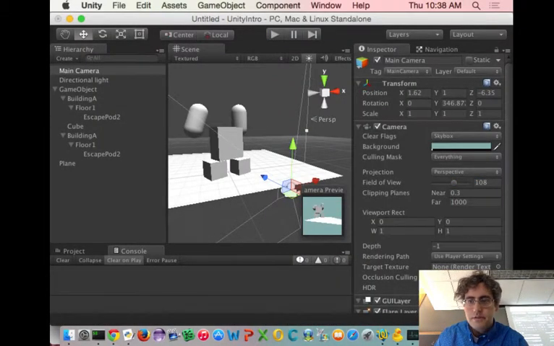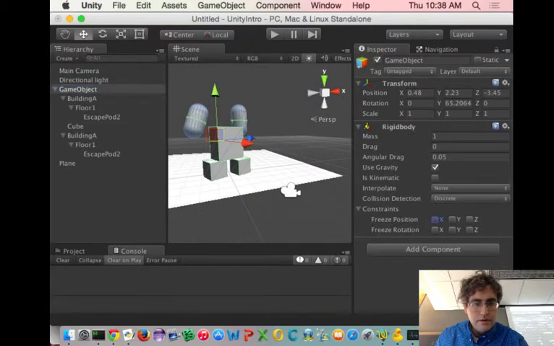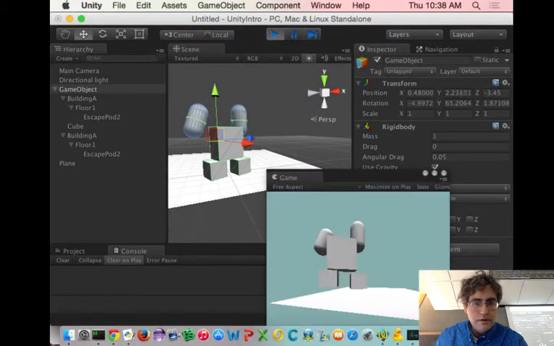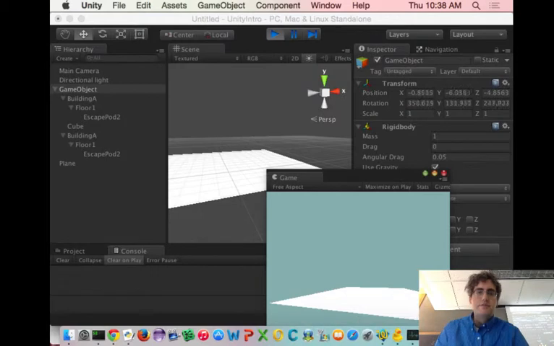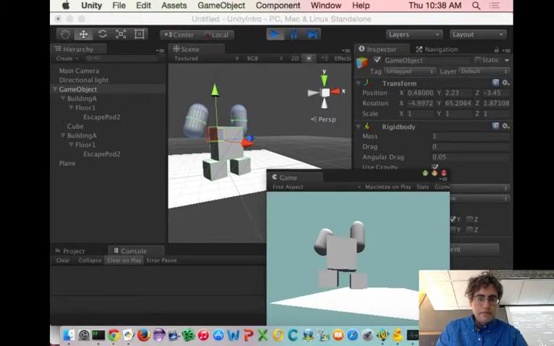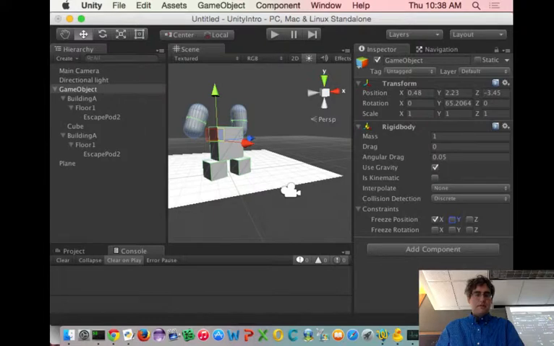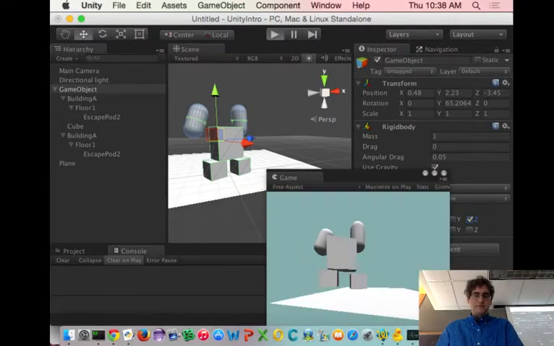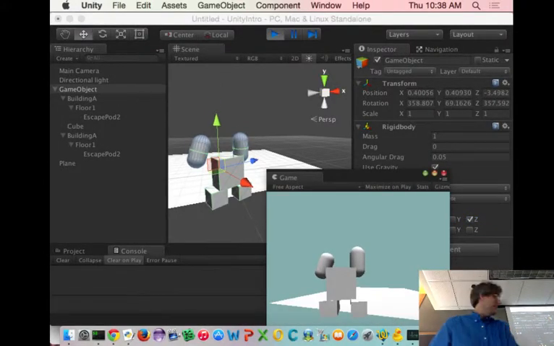This is different than this. All the dimensions are possible, but if I constrain it, say I constrain the X and the Y, the Y is the up, so it won't even move. But if I constrain X and Z, it will fall and stay because it's no longer allowed to move in the X and Z directions.